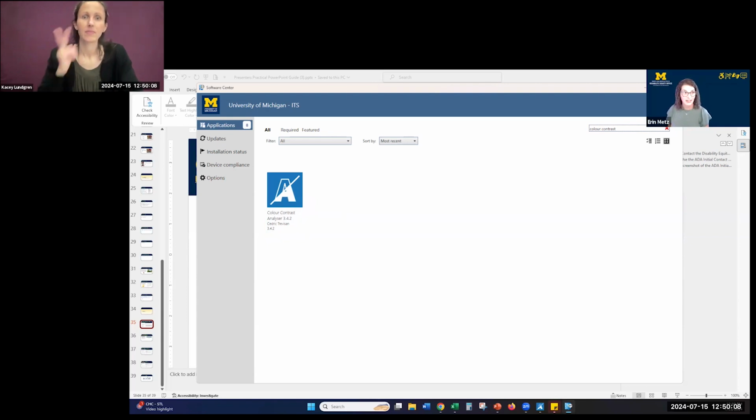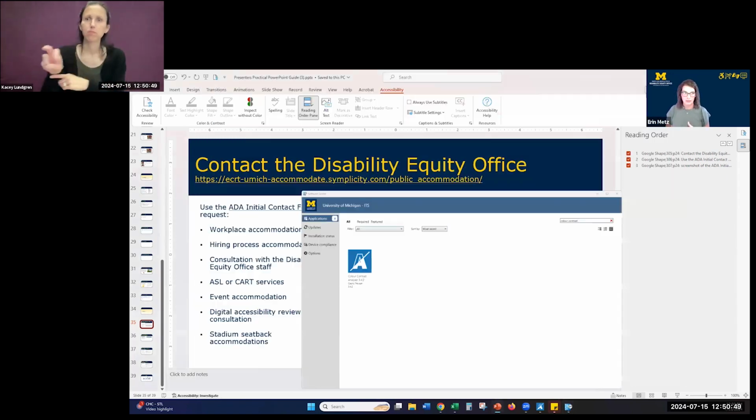I see someone put in the chat if there's an accessibility checker for Google Slides. I don't believe that there is. You can open PowerPoint presentations in Google Slides and make some adjustments in there, similar to how you're going to adjust them in PowerPoint. Personally, I feel like when you open one in Google and then open it later in a Microsoft Office product, it kind of does the same sort of thing as when you're converting to Adobe, where some of that information might be lost. I would generally recommend trying to stick with one program so that you're not going back and forth and losing some of that accessibility.